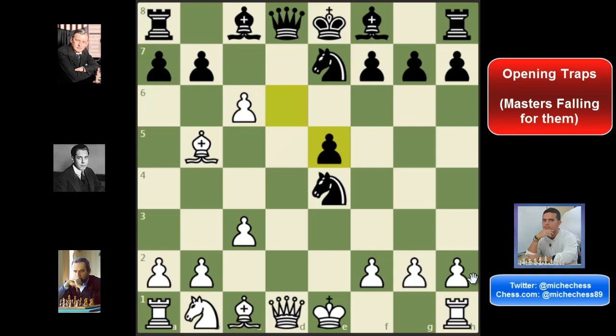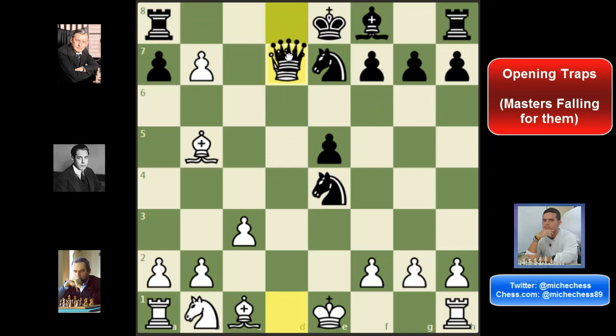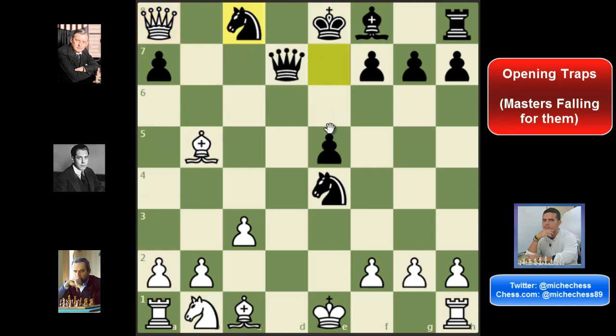Here there are some ways to win, but this line is just very strong. C takes b7 is covered, and maybe black can try bishop d7, but the queen is defending here. We can deflect it like queen takes d7, and after queen takes d7 we capture and we promote and we get our queen back, but also we're getting black queen very soon. The only move for black here is knight c8.